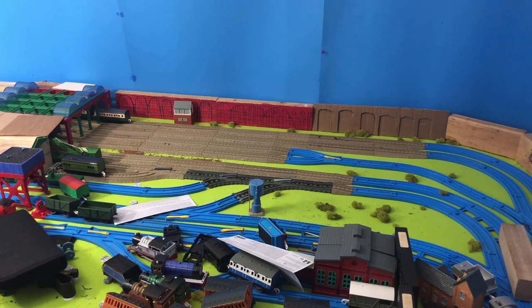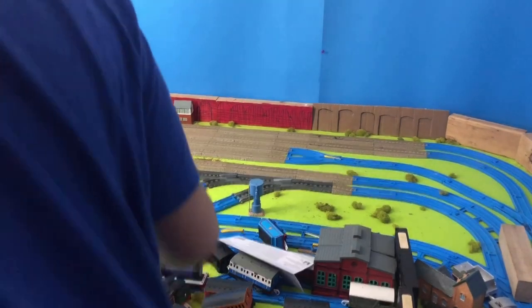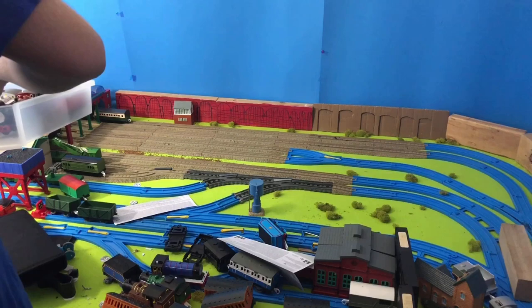All the engines are in the next drawer, and the same on the next storage. Now here we are. Some of the models I had brought out to showcase recently, I have put them over here. Just like the new Edward, which I will show you guys in a moment. We are going to take this. We're going to take Series Thomas.